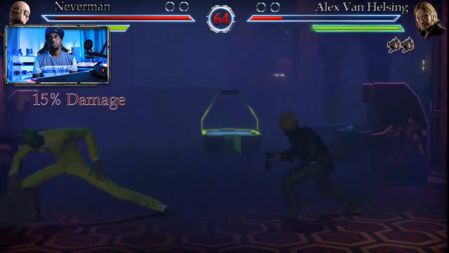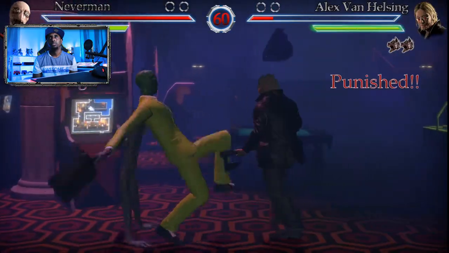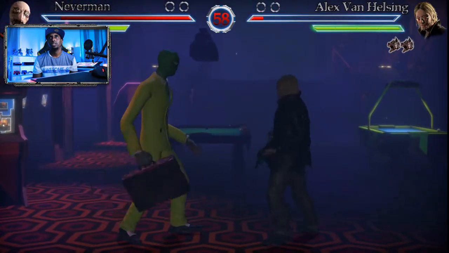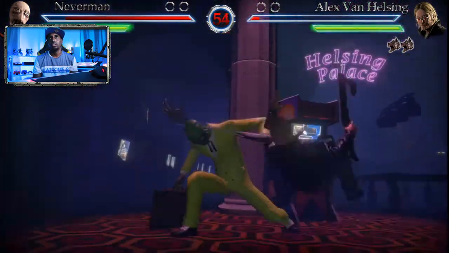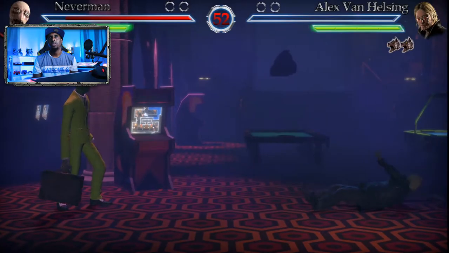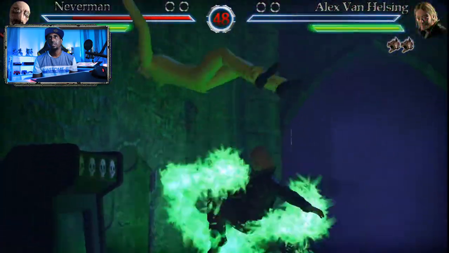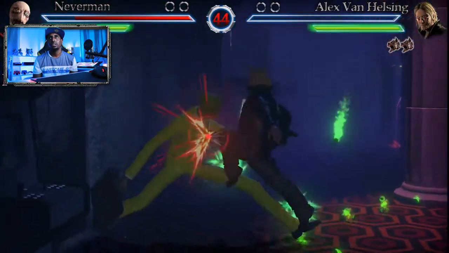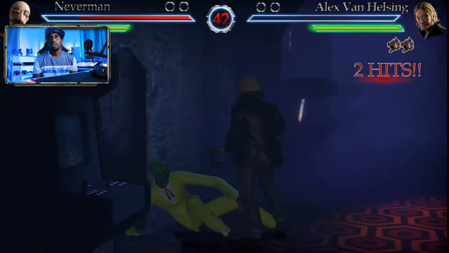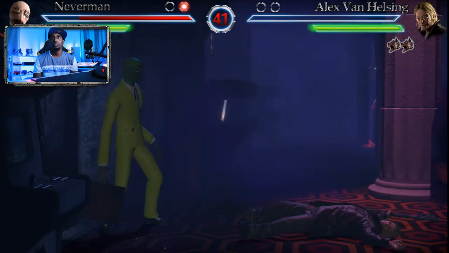Oh. Alright, I got a good enough meter. It's over, bro. See, look. You can dodge good. I gotta figure out how to dodge. I haven't figured it out yet. Look at the arcade. Oh, this is the Helsing Palace. He's on a pixel of health. Dude was on a pixel of health, yo. He was surviving.